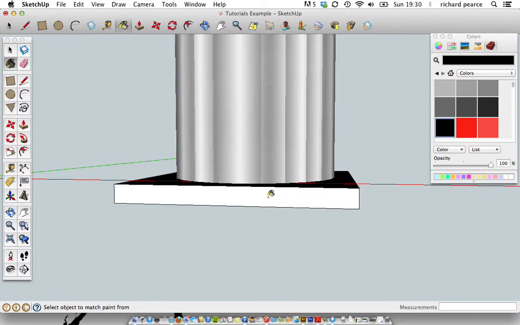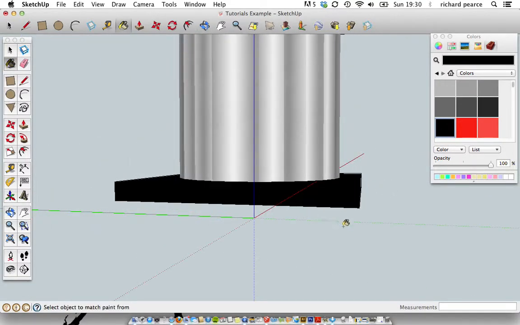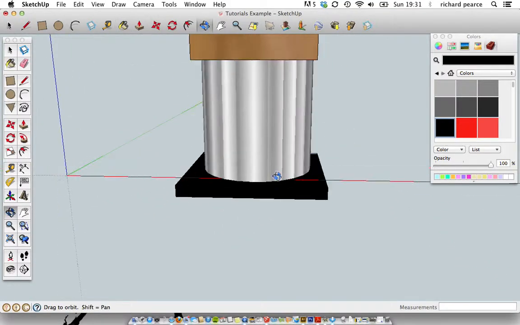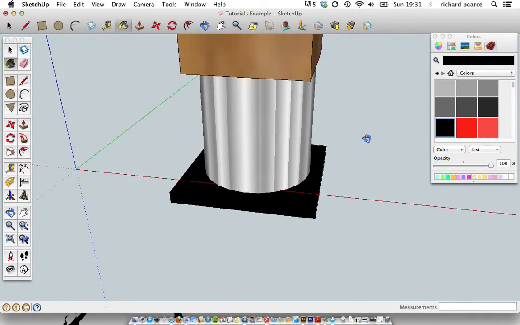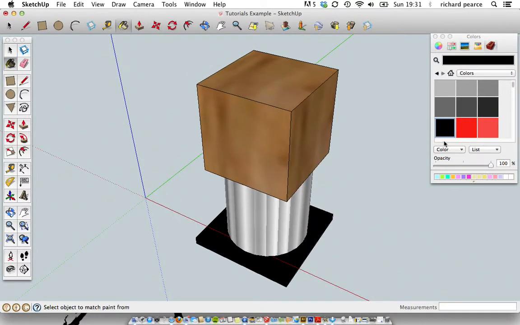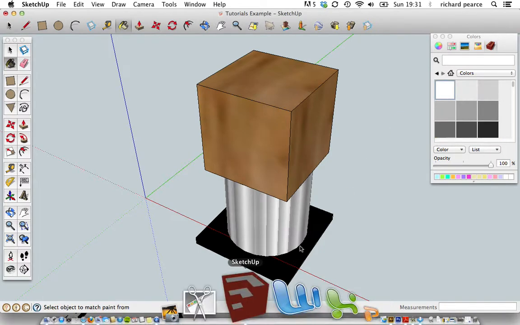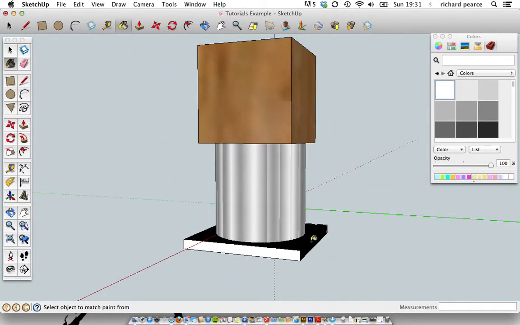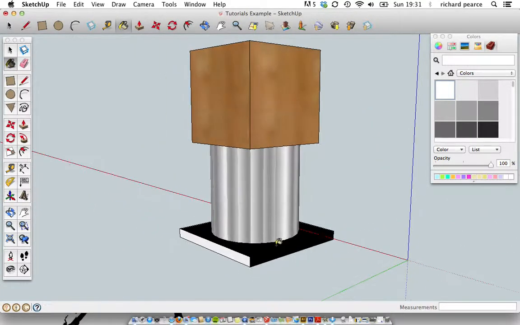See that? Now that's fine if your shape's reasonably simple, but if it isn't, then that can be a bit of a pain. So I would recommend, just like before, components are the dream. What it does mean, let's say I wanted it to have a black top with white sides, I can do it like that, which you may well want to do.